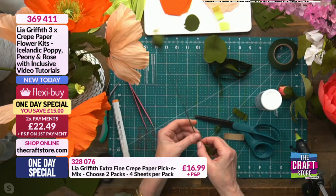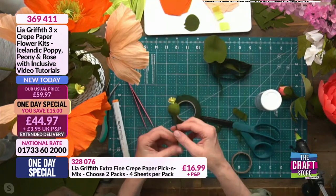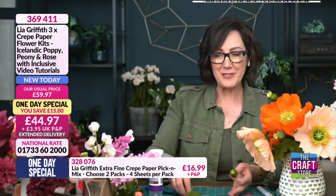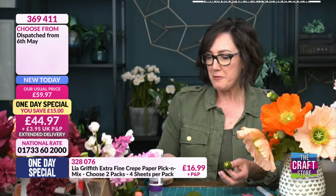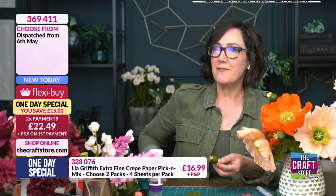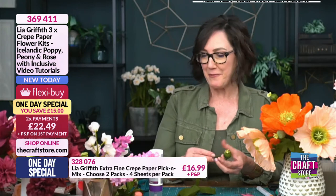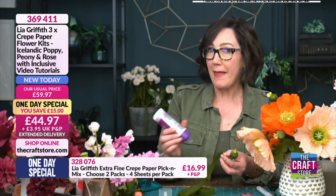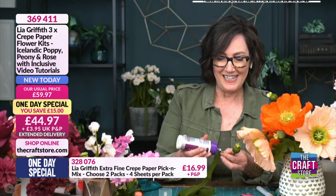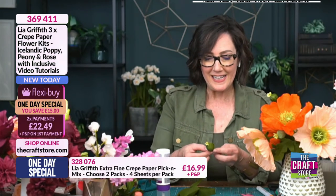Absolutely. On its own, it looks a little bit like a thistle, actually. It does, yeah. We actually have thistles on our site. We have these beautiful purple thistles that are made from crepe paper. We have lavender. We have some herbs like rosemary. There's so much you can make with crepe paper. Amazing. We have a lot of paper plants, too, and my house is full of paper plants.